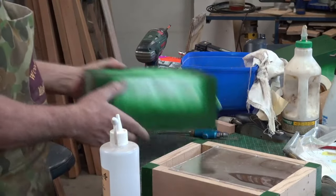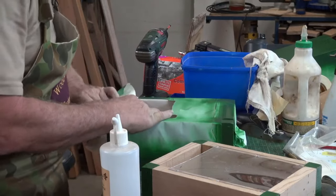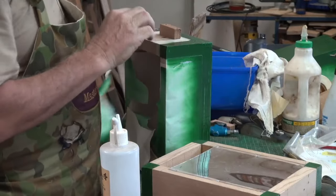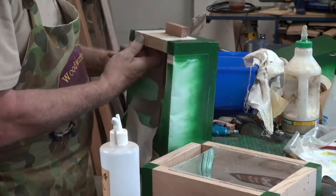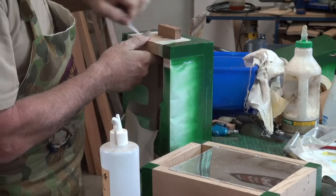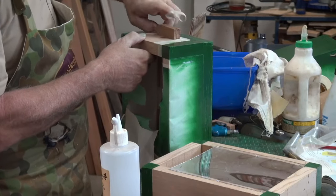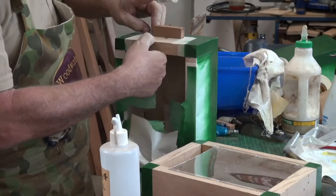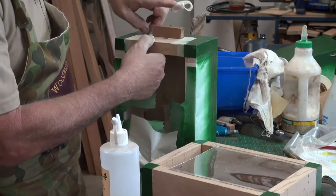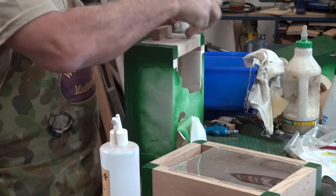Now we'll just take this one off. I don't know if this is the top or the bottom or what. Oh, this is the bottom. And yes, I know I haven't sprayed the bottom of this, but I'm going to put something else on the bottom because I wasn't going to waste my good green paint because you don't see the bottom.